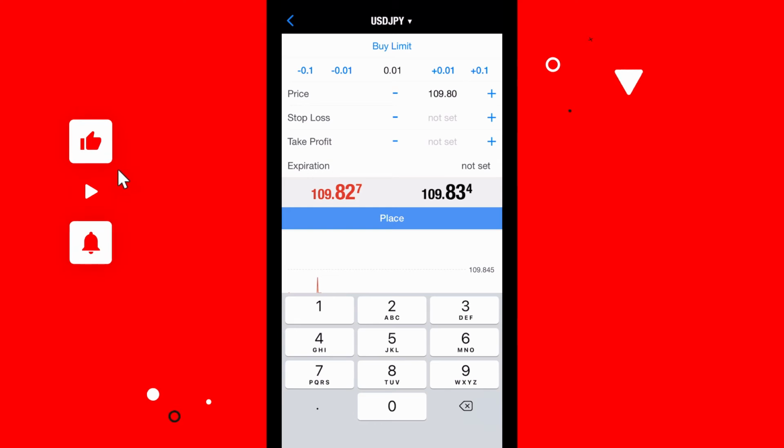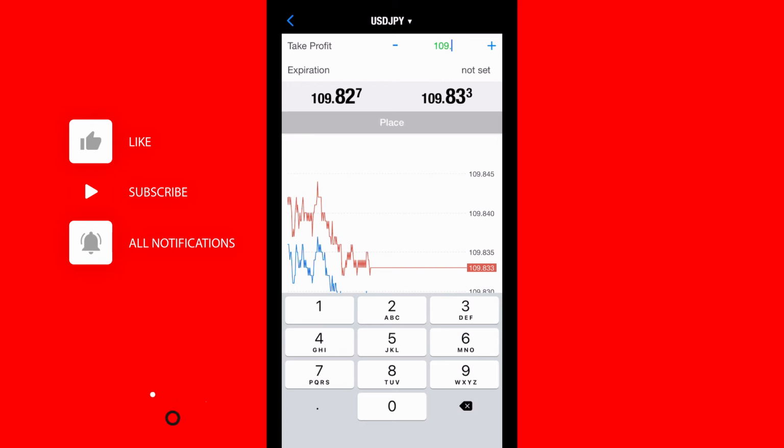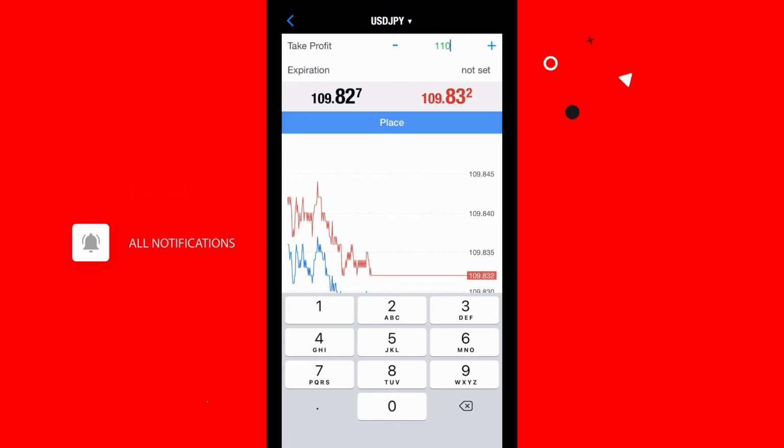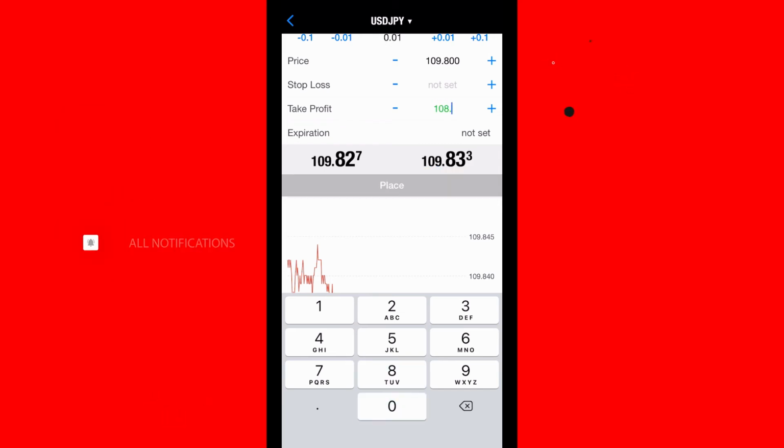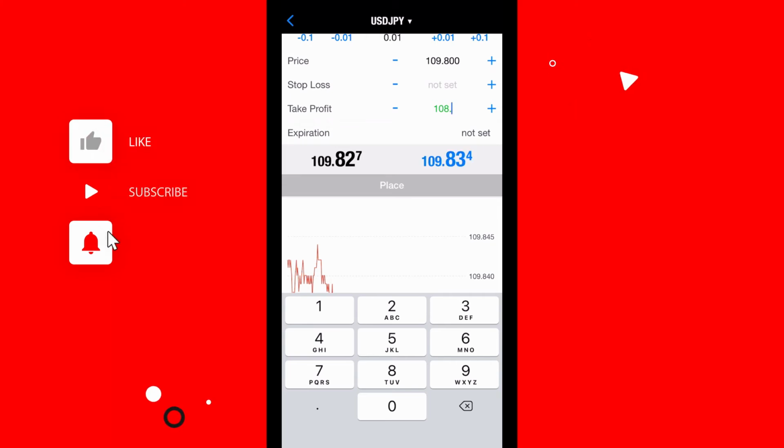Take profit is if you enter at 109.800 and it goes to say 110, so it went up 200 points. You would say, hey, I want you to take my profits when it hits that. So you would click the plus or minus sign and tell it, hey, I want you to enter me and I want you to take my profits here. Again, you see the place button is in blue. If I put it in correctly, but if I said 108, you see how it's in gray? That means I put the wrong information. That's how you know if you placed it right, it will be in the blue. And if you put the wrong information, it will be in the gray.